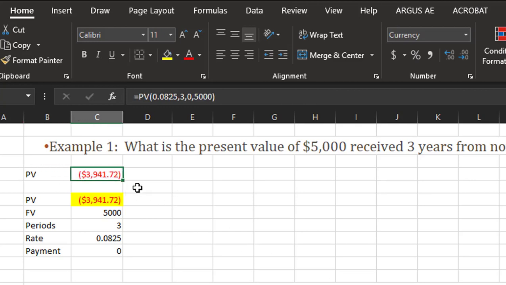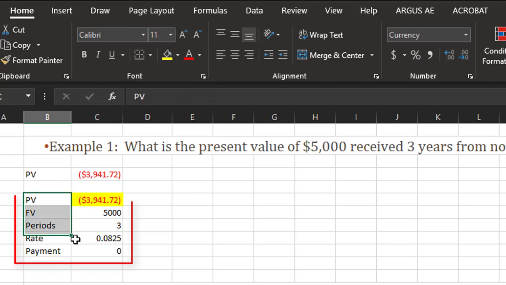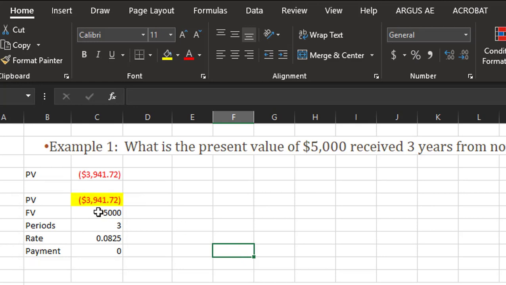Just jam all the stuff into a PV formula. This is the method that I would prefer you do and how I would prefer you use Excel, and that is to kind of spell out all of the inputs for your problems, for your formula uses. And one thing that allows you to do is very easily change some of the inputs later on. Additionally, everybody can see what the inputs are.